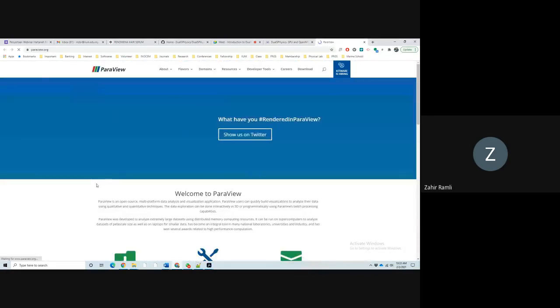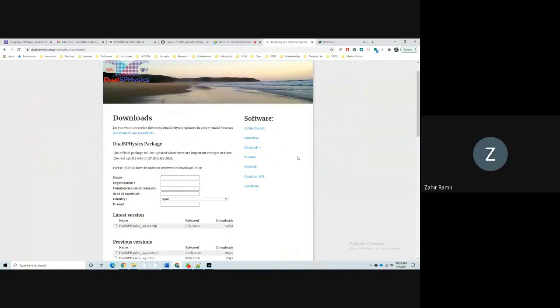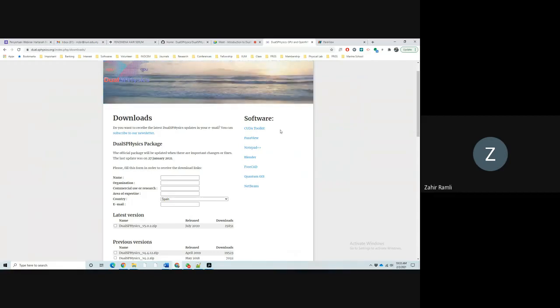ParaView pun sebenarnya adalah open source. Semua dia pakai open source. Dia bagi semuanya open source dia. So that you don't have to pay a penny pun to do this software. CUDA Toolkit ni for those yang macam nak ubah the software tu, you have and you want to run dalam GPU, you need the CUDA toolkit.